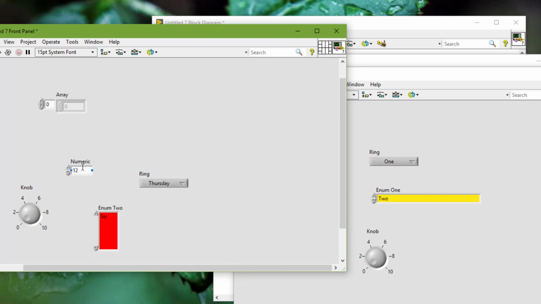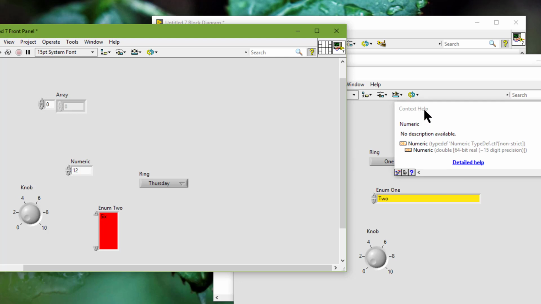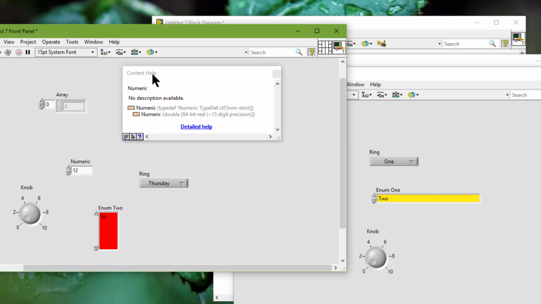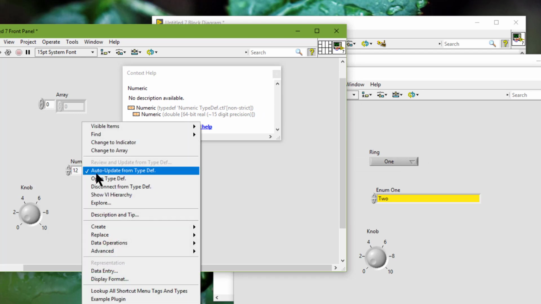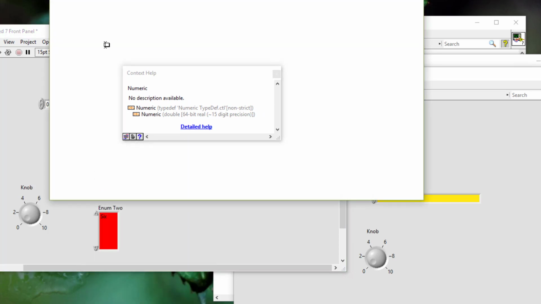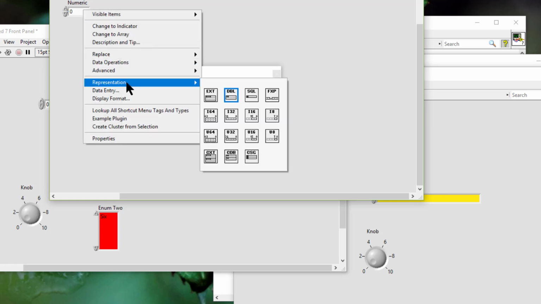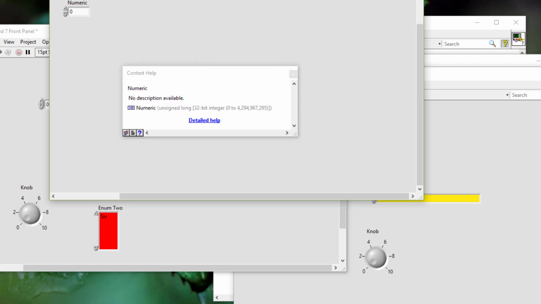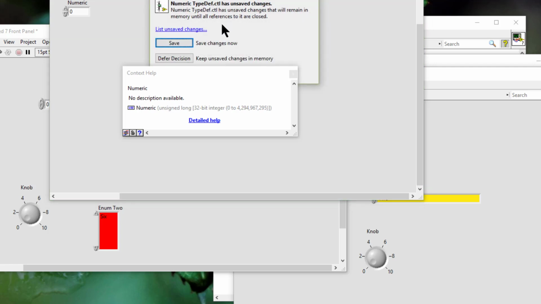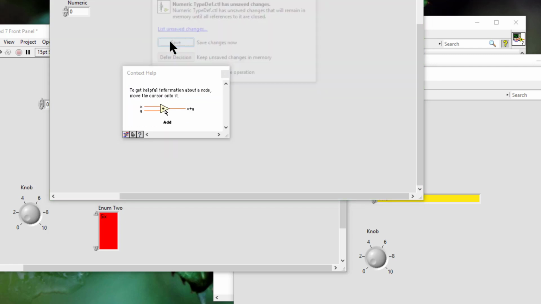And then let's check in the context help that this is a double data type. So let's open the type def and let's change its data type to, let's say, unsigned 32, and let's close it and save it.